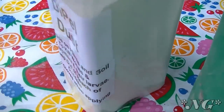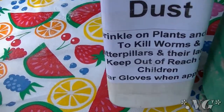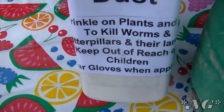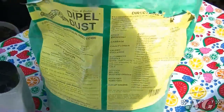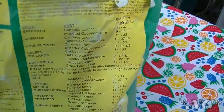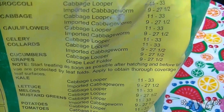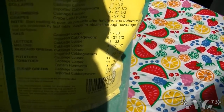We use this in our garden to get rid of tobacco hornworm, tomato hornworm, and also pickle worm. This gets rid of anything that starts out as a larva, turns into a worm and then later into a moth. The way you need to use this is it should be applied to the soil when you plant. I have a horrible problem here with pickle worm eating my cucumbers and any kind of melon or squash I plant, so you dust the ground and the leaves with Dipel Dust. After rain, you want to reapply every couple of weeks to keep it in the soil.